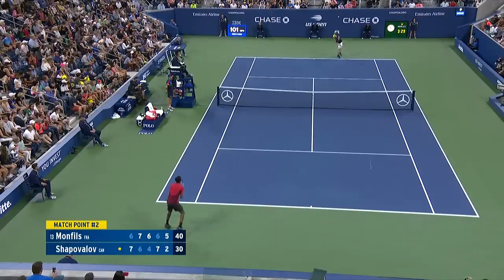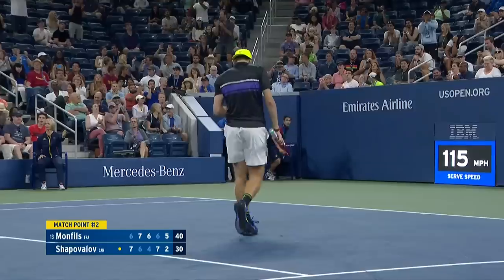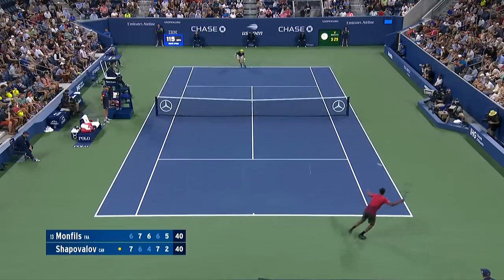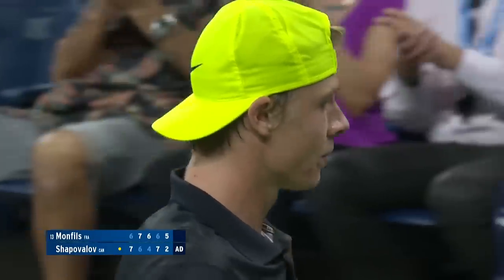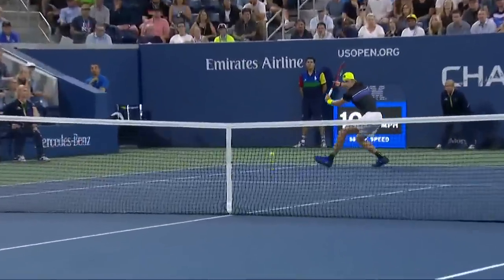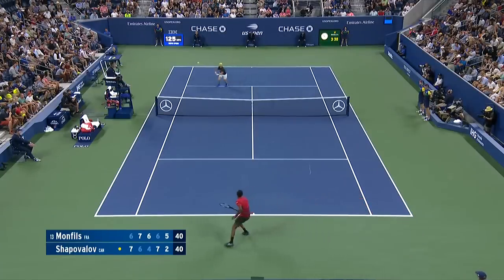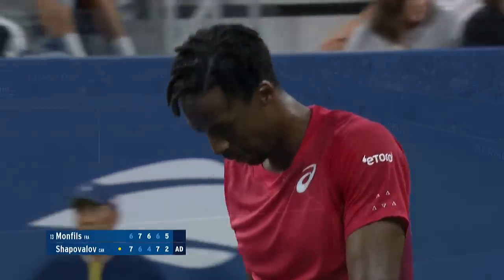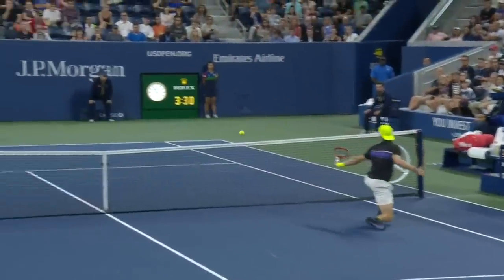Monfils on the brink. Well, he's done it again, this time off the backhand. Yes. Out of that is yet another sticky situation. Great job recognizing Monfils going to cover the open court. Lady luck on the side of the Canadian. Manner at this stage in the match, he's not even going to fake it. Outrageous net court.